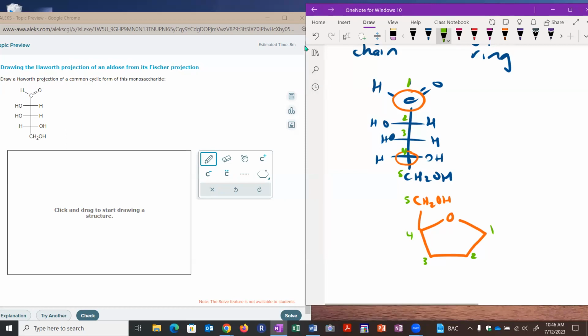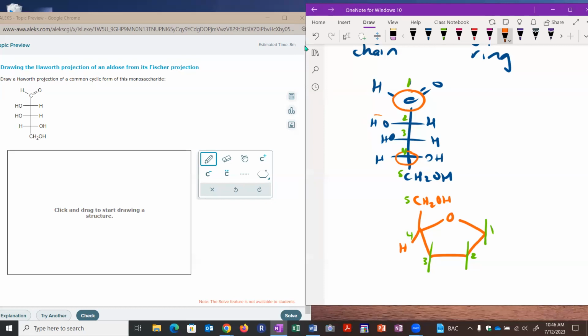we're going to have a couple things attached to it. Also carbon 2, carbon 3, and then carbon 4 is also going to have, in addition to that CH2OH, that H. On all the other carbons, 1, 2, and 3, we're going to have H's and OH's attached to them. All right, so let's do carbons 2 and 3 for right now.